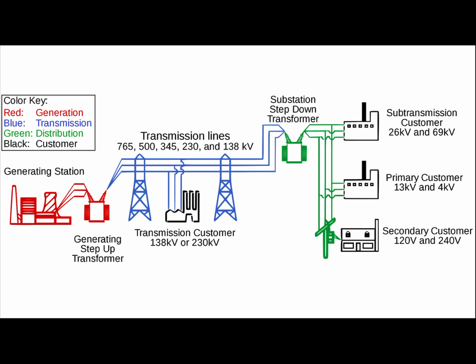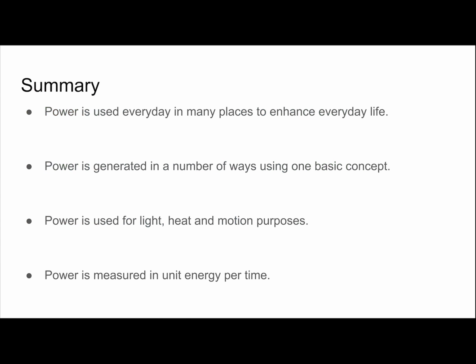While this energy is going through the power lines, we don't really understand what is going on. Power is actually measured in watts. What that means is that's the amount of energy going through the wire per amount of time. We measure that in watts, and the higher the wattage, the more power you have. So that is the basics of power in electrical engineering.